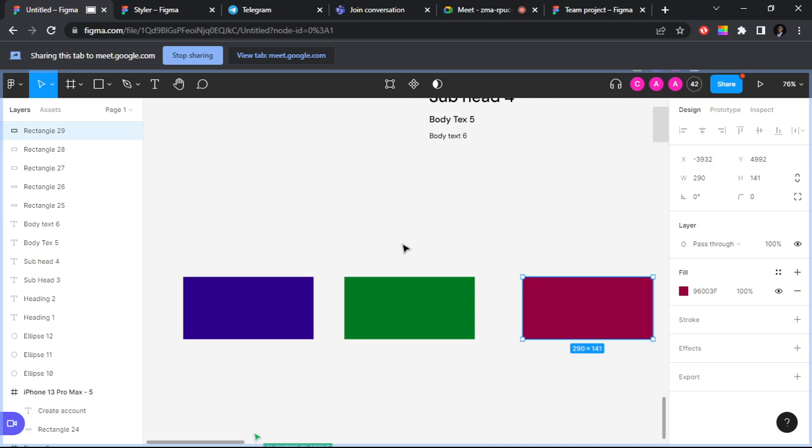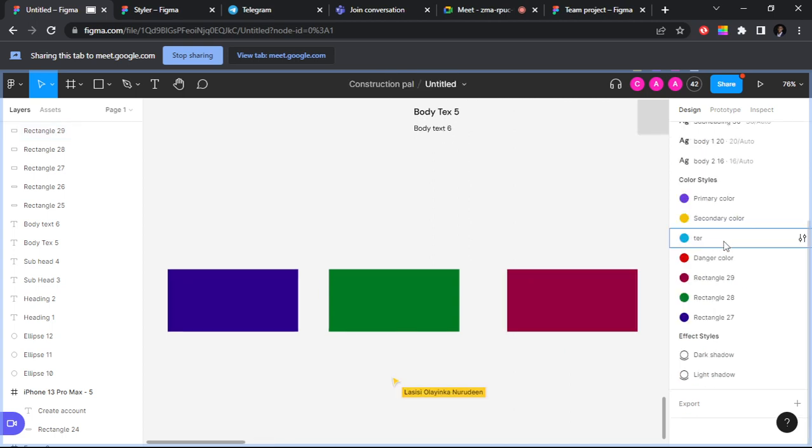How it names them is that it uses the name given on the layer. If you come here in your layer styles, in your color styles, you find it named them according to rectangle 29, rectangle 28, rectangle 27, which is exactly the name of this stuff. So we can click on this and change it to prime color, just short, because we already have prime color there. I'll click on this, change to sec color, because we already have secondary color in full, so I'll just use short form to represent them.